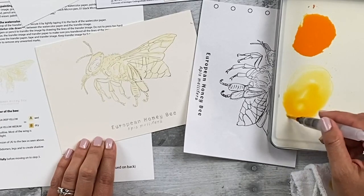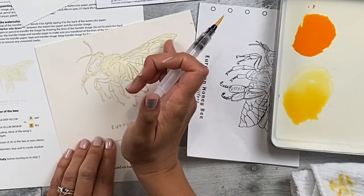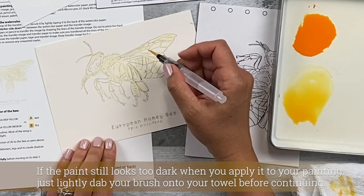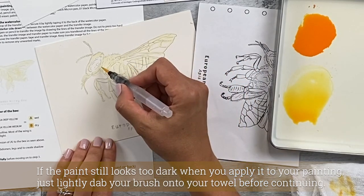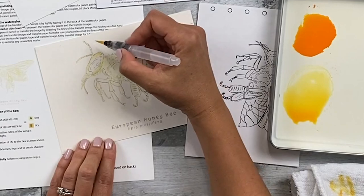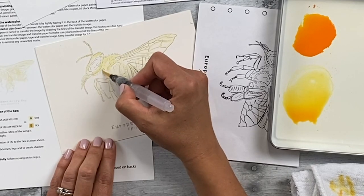Add just a little bit of the drier version. So we're trying to keep this wing transparent. The lightest color A in there, lightest layer. And then go ahead and take that slightly darker version and go over the B in a few places, just sparingly, to add a little bit darker. It's always best to start on the lighter side.